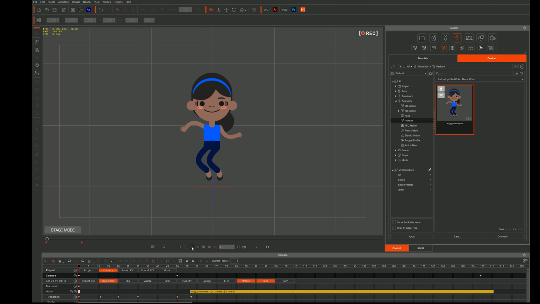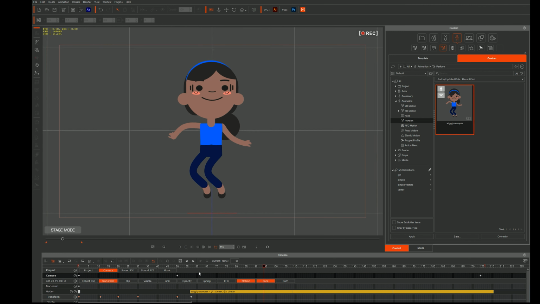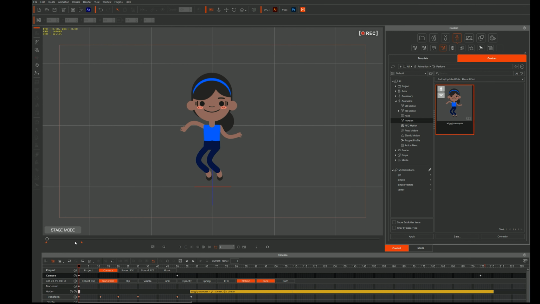But I also do it at the very beginning to set the stage of where I want things to be. That's camera mode. Next, once you're done and you're ready to go and you like your animation, you're going to want to make sure that you have the right time, because you don't want to export this entire scene. You only want to export what you need.